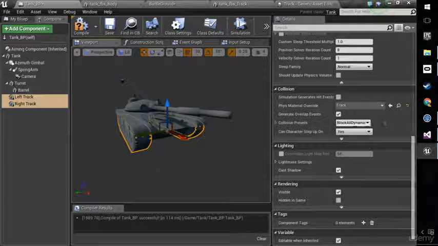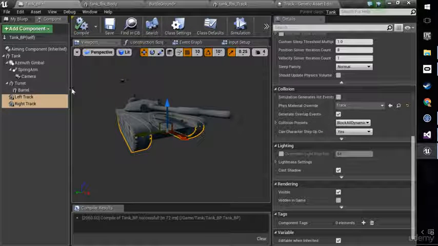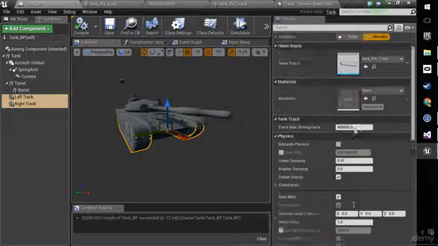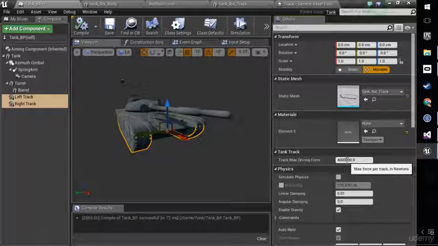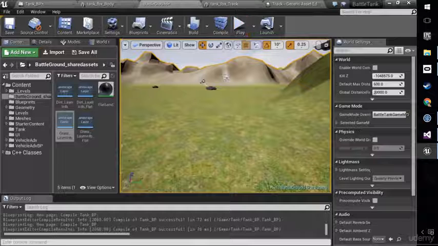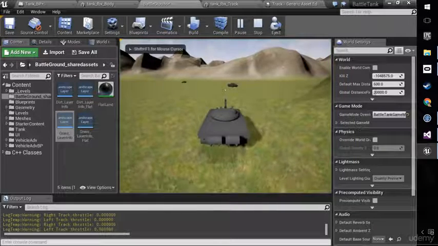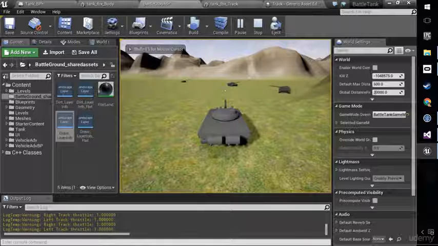All right, so these tracks have got this track material on them now. As I say, the only thing that's making it not be able to move is that we haven't got enough driving force. So I'm going to turn my driving force up. In my case, it's now at 4 million. Let's try that and see if it's enough. I'm going to pull both throttles to 100%, and it's not enough.